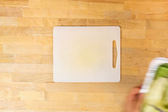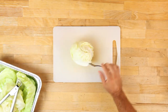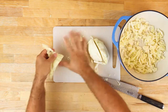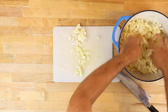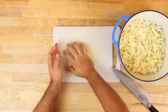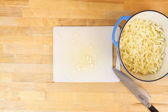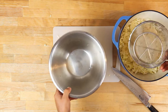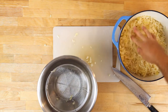As you can notice from the earlier part of the video, I don't need to use the entire head of cabbage. I'm only pulling off 12 to 14 leaves to actually make the cabbage rolls, so the center part of the cabbage is something I don't want to waste. What I like to do is actually just chop it up and turn it into a bed on the bottom of the Dutch oven so I can put the cabbage rolls on top. Then on top of the chopped up cabbage, I'm going to add the sauerkraut mixture that I took out of the Bubbie's bottle and then lay that on top of the cabbage.